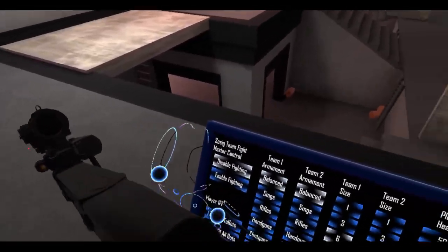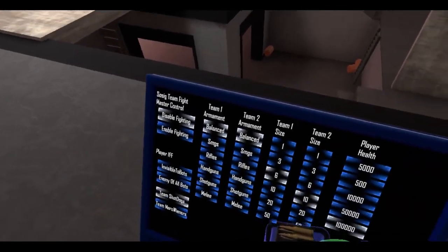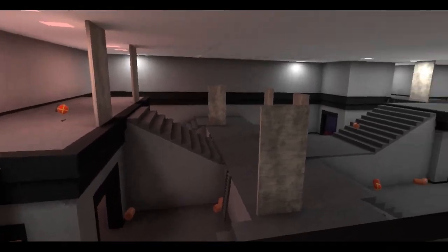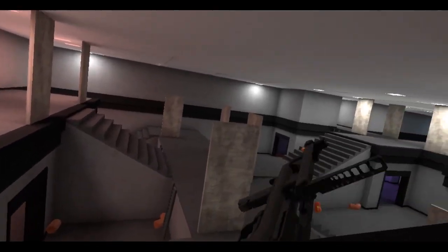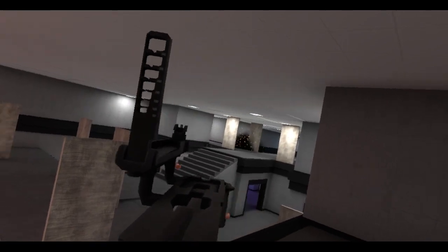Even with the number discrepancy, because I only have 6 guys on my team, plus me that's 7, and they got 10. I've got the health set all the way up, and I've got some really good weapons, especially the grenade launcher. Still need to figure out how to aim it though.